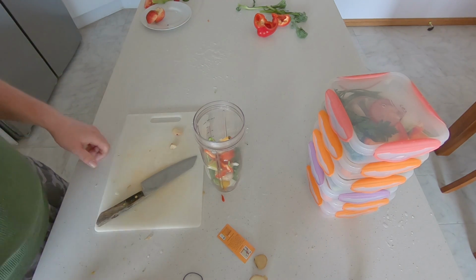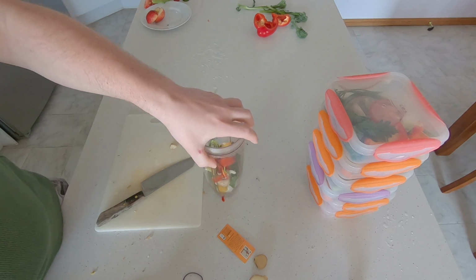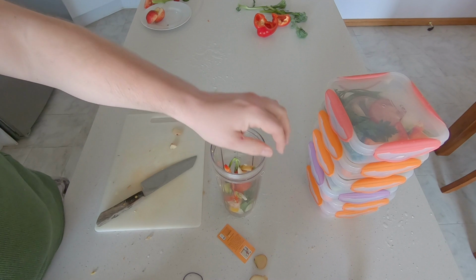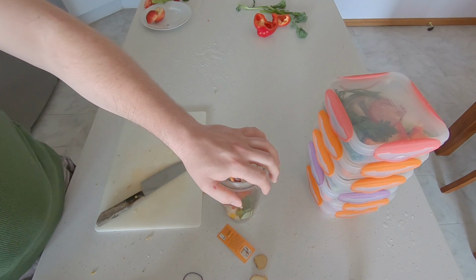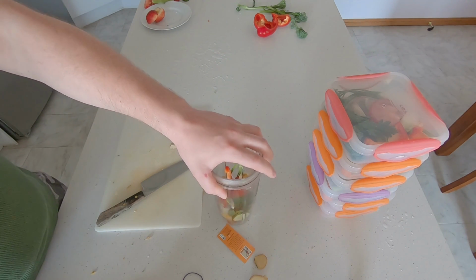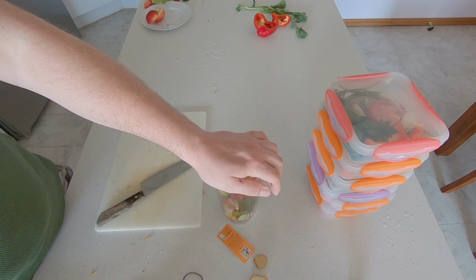Now, what you do as a rule, and I haven't got it for today's video simply because it was just too expensive to purchase, is that you have a lot of watermelon to put in the bottom here. And what that allows you to do is it gives the drink the necessary fluid or liquid that it needs in order to blend. So be aware of it. I don't have it here today. Unfortunately, I have to use water because I've got nothing else, because it won't blend.